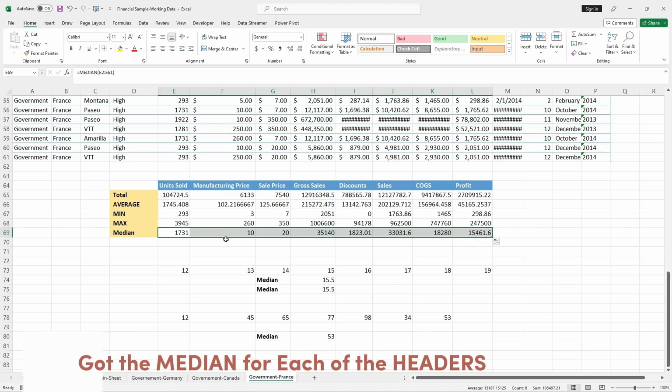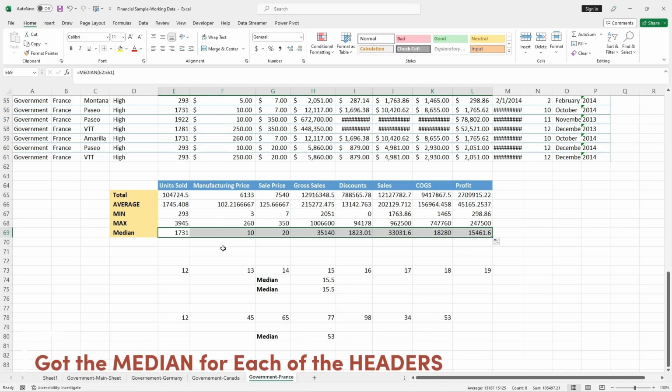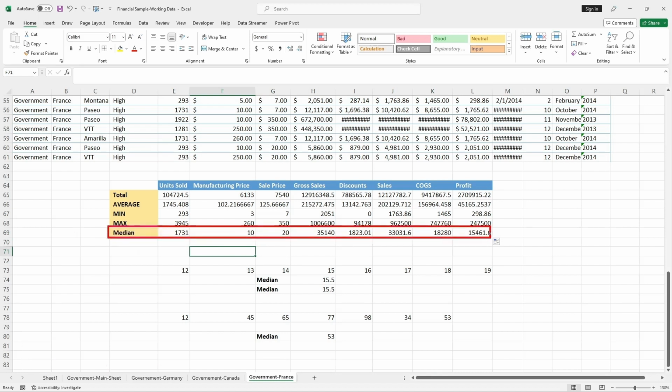So we have got the result for the median. This is the result of median for all these headers: units sold, manufacturing price, sale price, gross sale, discount, sales, COGS, and profit.